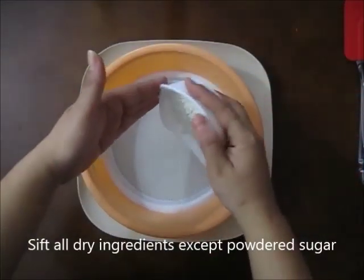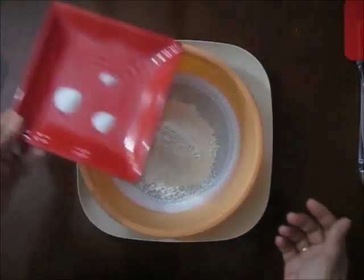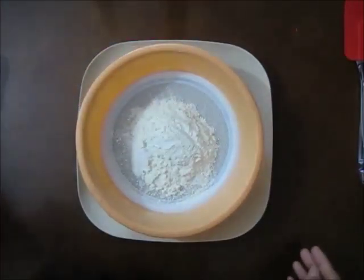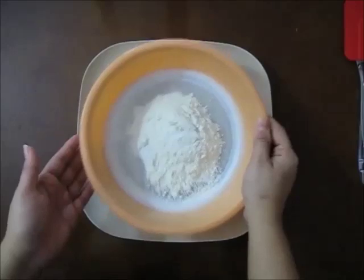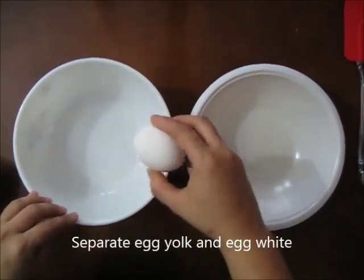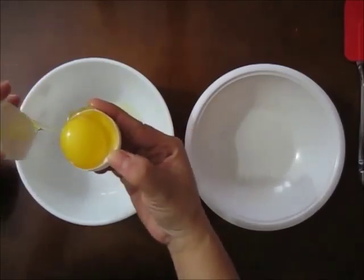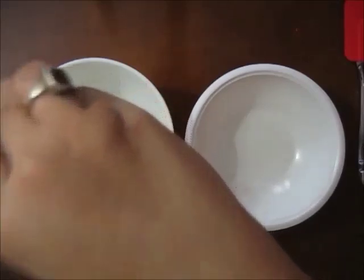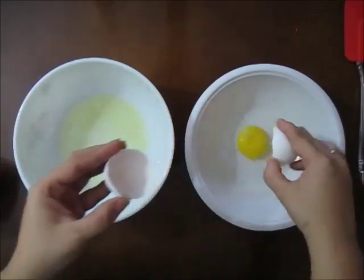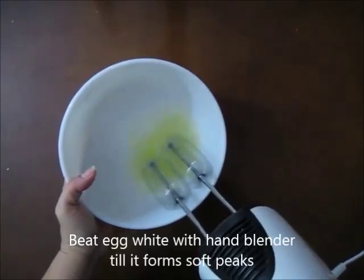Lift all dry ingredients except powdered sugar. Separate egg yolk and egg white. Beat egg white with hand blender till it forms soft peaks.